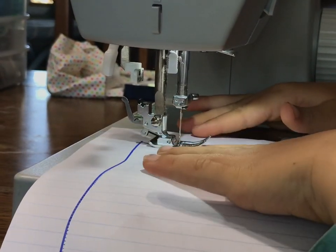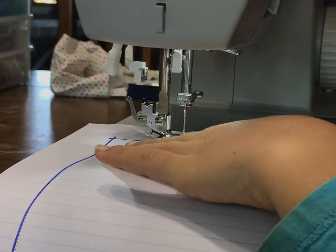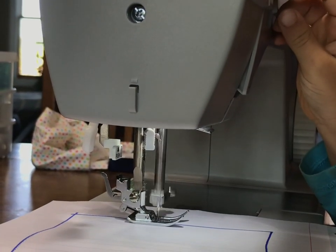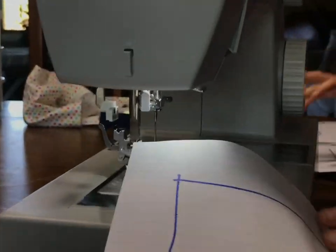Back stitch. Okay, back stitch. Good. All right. Now get your paper out of there. How are we going to do it? Very good. Your turn, speed demon.